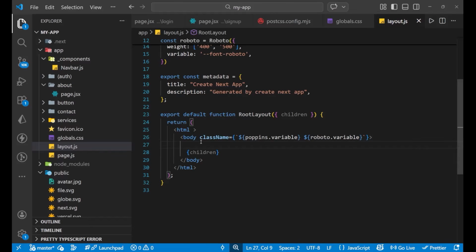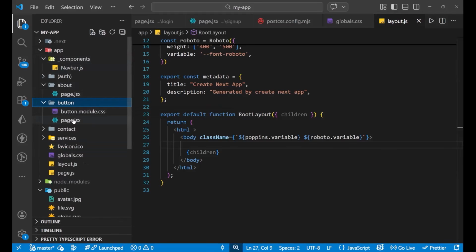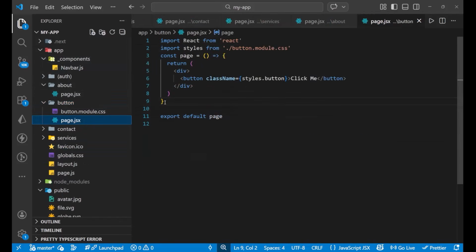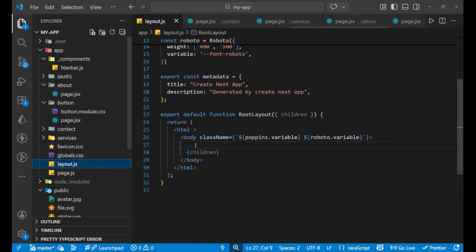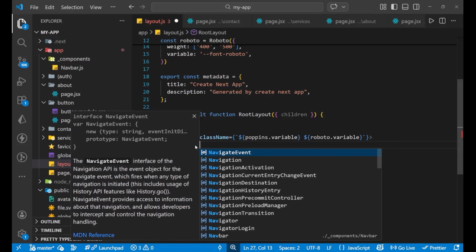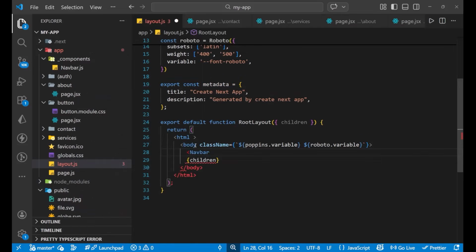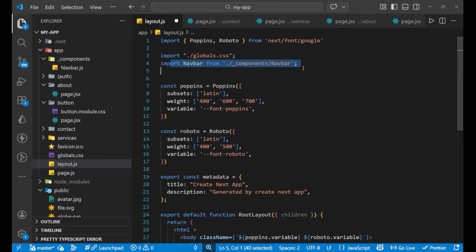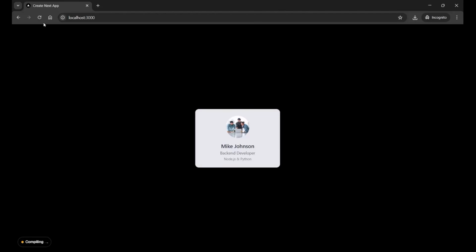So to put the navbar on every particular page, we need not go on every single page and add it manually, right? Just go to the layout.js and here import it on top of the children. So Navbar, like this, and that's it. So here your navbar is now imported. You can check, right? Let's save it and go to our site and let's reload it.